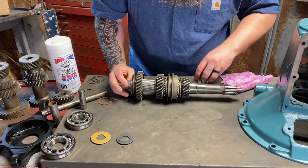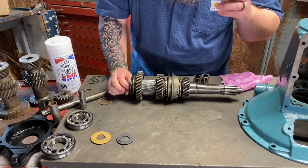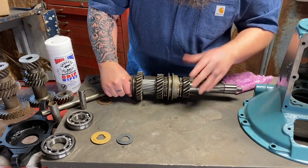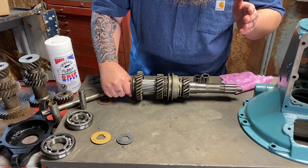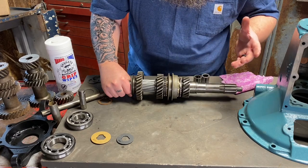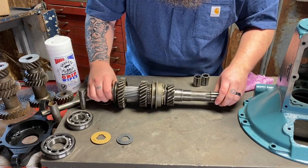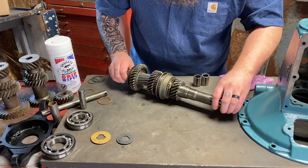I can't tell you how many transmissions I've rebuilt where that bearing is burnt up, charcoal, nasty and dry. That oil just doesn't get in there. Pack that sucker as much as you possibly can. Fill this whole cavity if you have to. Just too heavy of a weight to go into such a small area. So be really mindful of that. That bearing can be loud and noisy, and some guys think it's the throwout bearing, and really it's that bearing. So that's something I want you guys to be aware of.